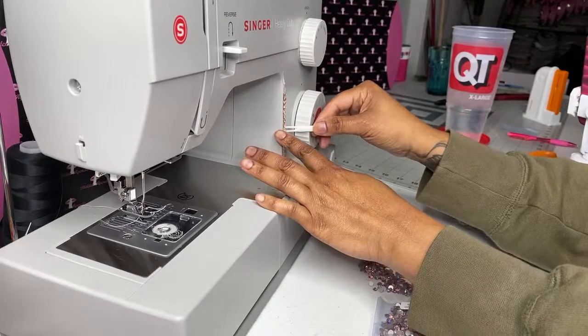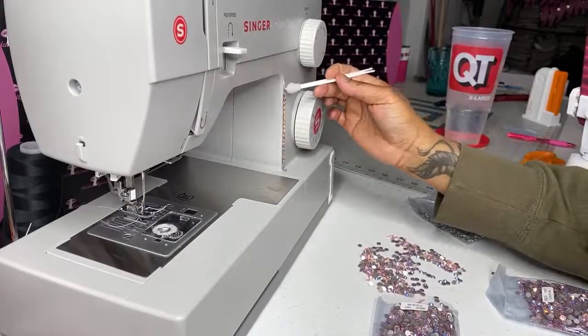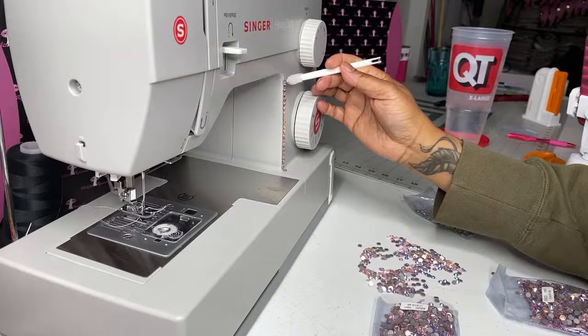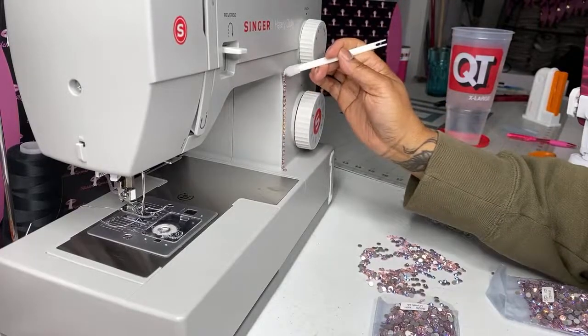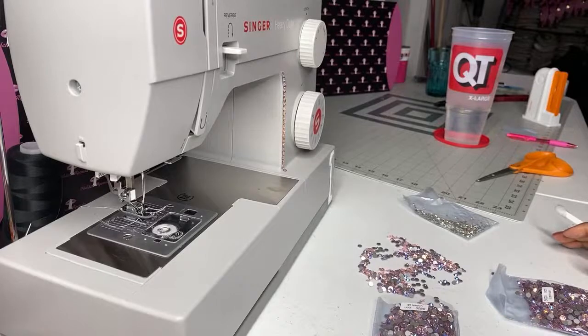And now I'm just straightening it up to where it'd be in a straight line. Even though it's going to be fully covered, I just still like to straighten it up. It just keeps it neat. Yeah, this is going to be so cute. Okay. So we did that part. You see it?